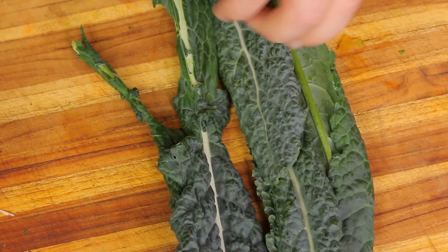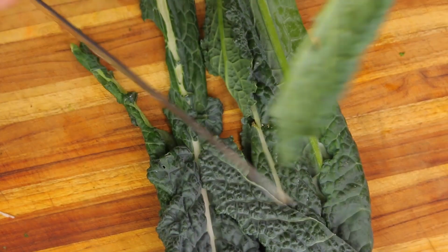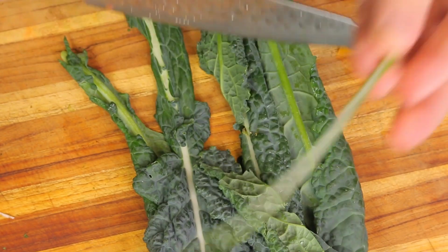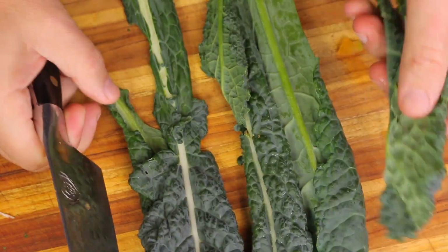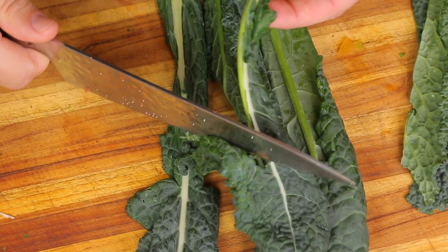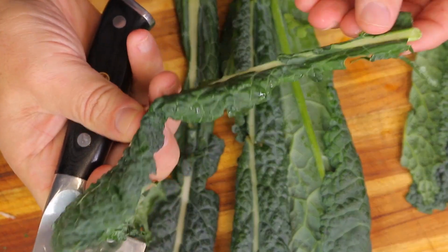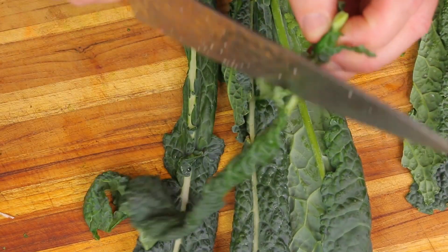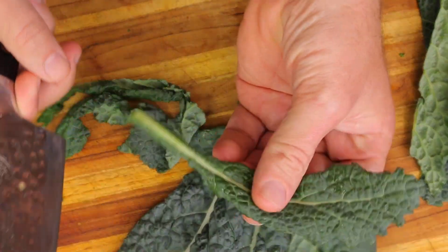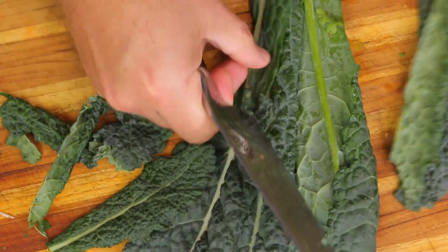Alright, so while our onions are sauteing, we're going to go ahead and take this kale and just cut the main rib out of it. This is what makes kale bitter. If you guys are used to eating bitter kale, it's because you're probably leaving that in. Make sure you take that out. And trust me, your kale will be a lot sweeter. Even though this kale is pretty young, I still like to take it out. If they're this small, you don't have to worry about it. Just cut that end stem, but it's a pretty small rib.